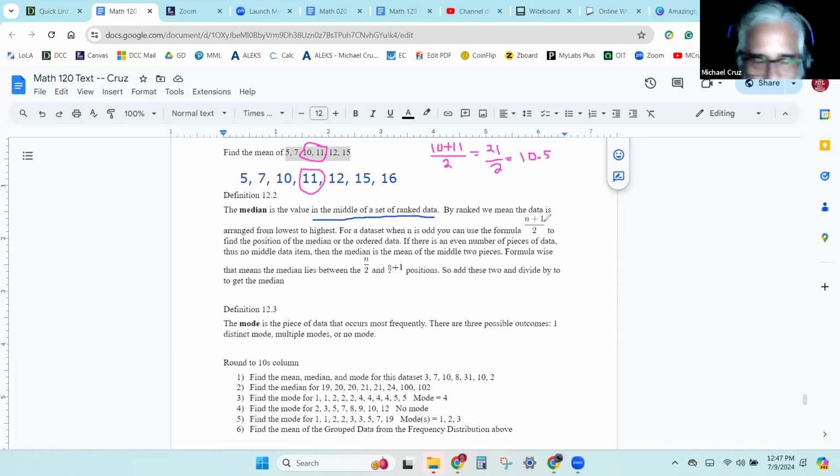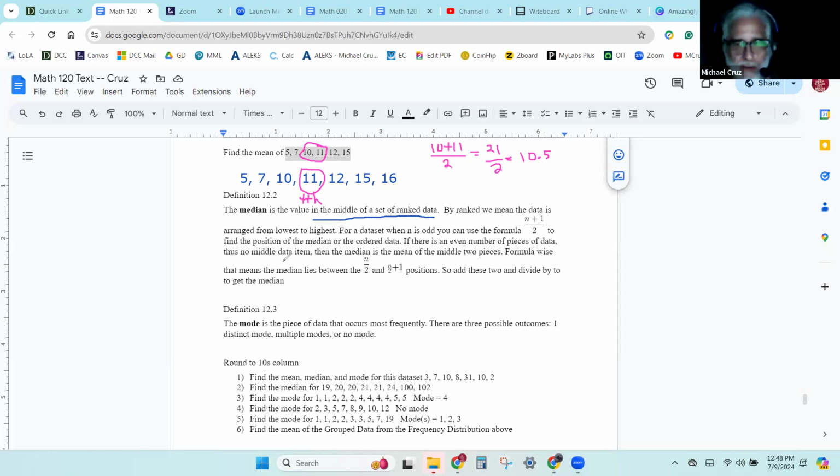If you want a formula, then that's the formula. Whatever your n is, in other words, 6 pieces of data plus 1, divided by 2, would tell you where the median is at. Now, it does not work so well when it's even, and that's why I don't like reducing it to formulas. So what they do here is throw in some more terms: if it's an even number of pieces of data, then you look for the middle value between n over 2 and n over 2 plus 1. In the original one there were 7 values. So 7 plus 1 is 8, and 8 divided by 2 is 4. So this is the fourth position, that's where your median is at. 1, 2, 3, 4. That tells us what position the median is at. It does not tell us the median, it just tells us the position.